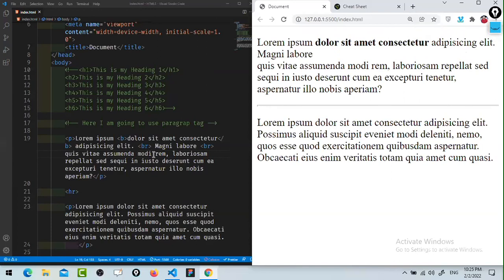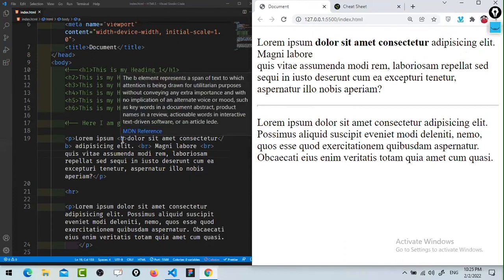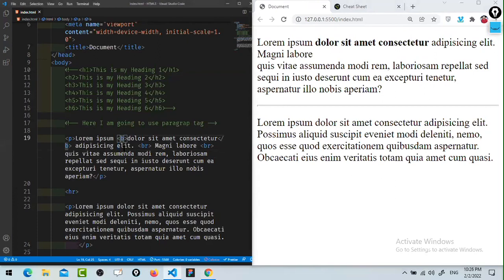So if you want to make something bold in your paragraph, wherever you want, you can go with the B tag, but this is not recommended. If you are using the bold tag, the Google search engine will not be able to identify whether it is an emphasized text or a bold text.